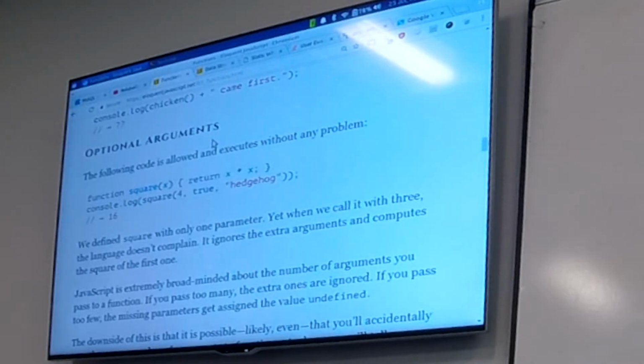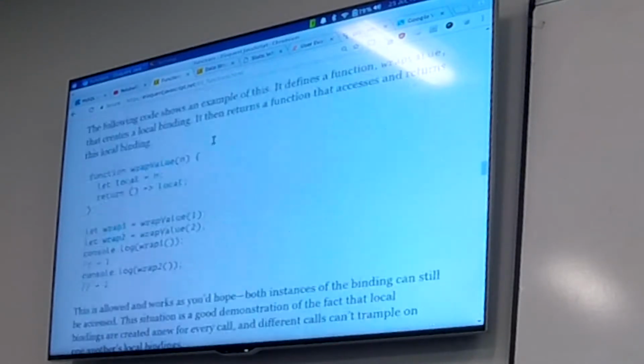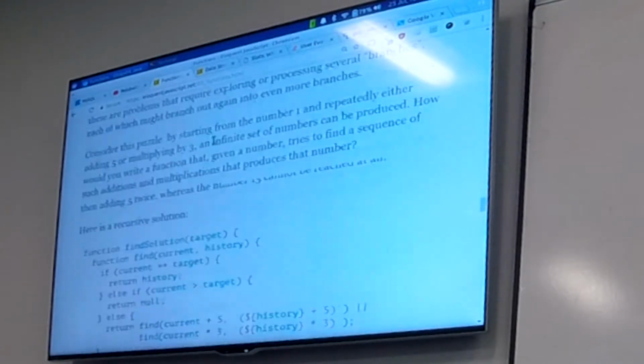As a quick pointer, especially if you come from a different language, JavaScript only checks the names of the functions when you call it, remember? So if you provide to it different arguments or fewer arguments, it doesn't matter what the arguments are. That's only there for convenience. The function is getting called regardless. And closures.